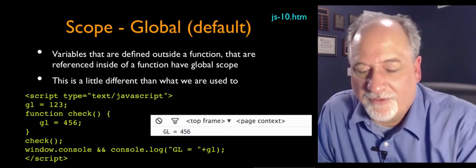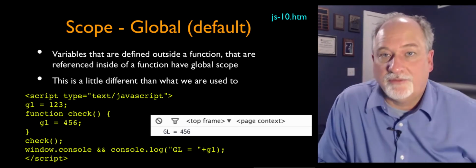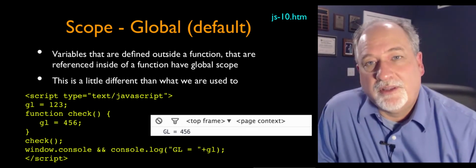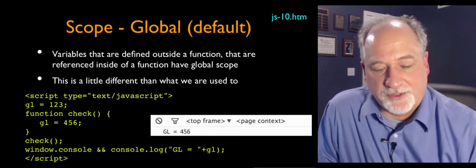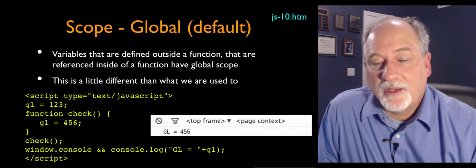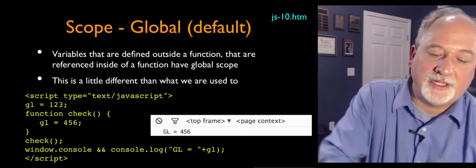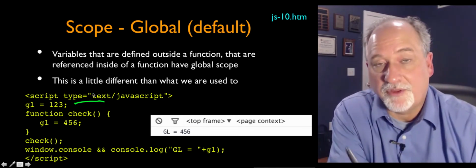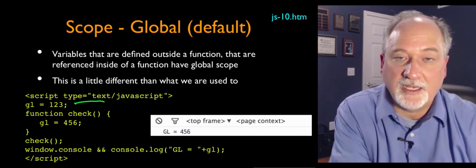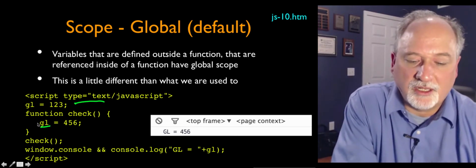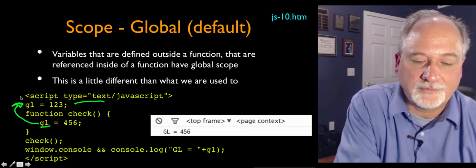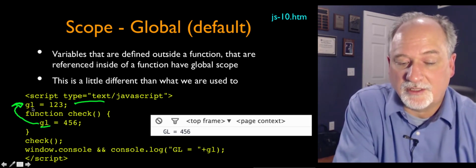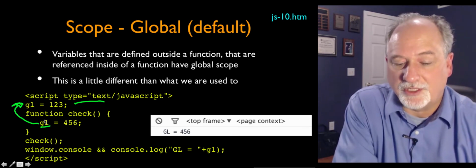The thing that's not straightforward, and I find it really annoying, because in this respect JavaScript works differently than virtually every other language that any of us are used to, is that if a variable exists, like this GL variable, before the function is defined, then this GL is a global GL. Not because I called it GL, but just because it goes like, oh, does GL exist? And it does, so I'll just hook those two things together.